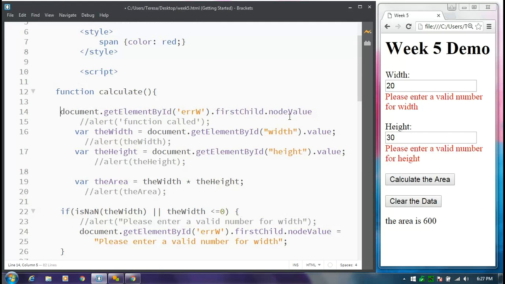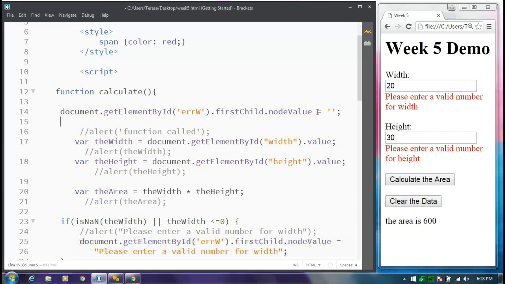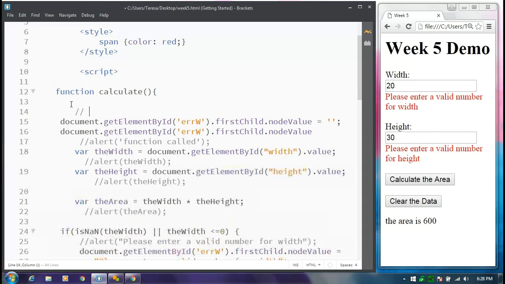You could actually put that in another function and call that function, but I'm not going to go into that right now. Control V. Let me just line these up. And you should essentially be documenting your code: clear out error messages.